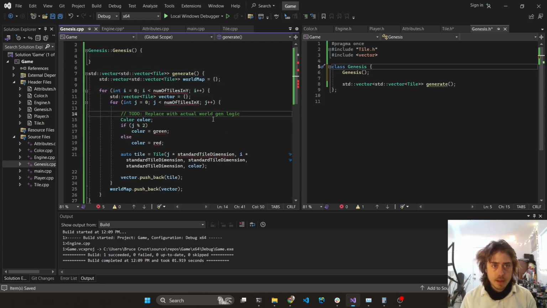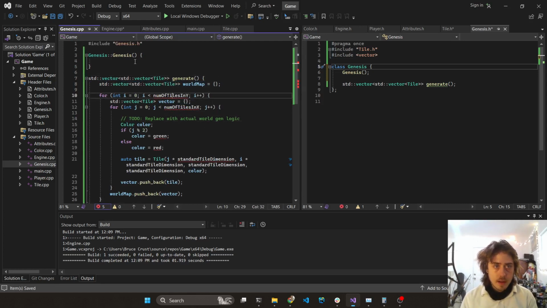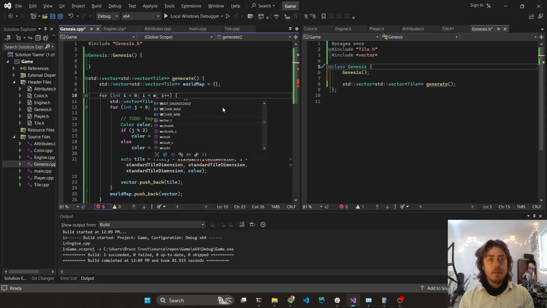Okay, so this kind of stuff, I think those need to be maybe properties of Genesis itself, so it knows what's kind of the outward bounds of our window. Of course, this will be replaced at some point, but for now.